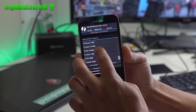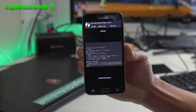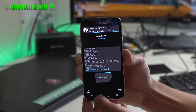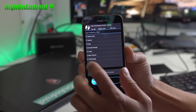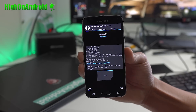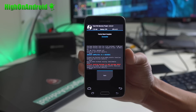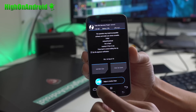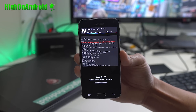I highly recommend making a backup of your EFS and your modem. Back these up — they will save your IMEI. Do that always before; you only have to do it once. Hit the home button. Do an advanced wipe, format system. This is a short way to install it the first time. Next, go ahead and wipe — do a regular factory reset. Don't worry about the errors. Go to install, go to Insanity ROM, swipe. And when that's done, reboot. You're done.